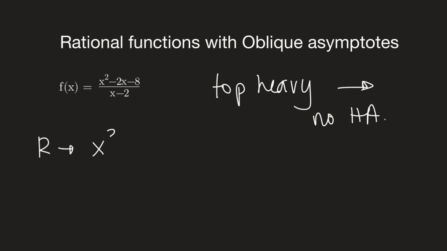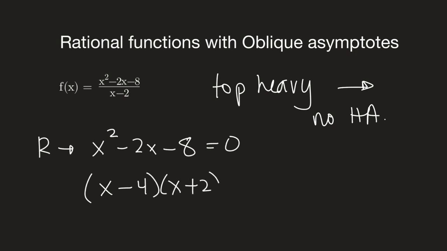That, of course, comes from your numerator, x squared minus 2x minus 8 equals 0. So we always find our roots by setting your numerator equal to 0. This is a factorable quadratic. What numbers multiply to give us negative 8 and add to give minus 2? That would be a negative 4 and a positive 2. So x minus 4 and x plus 2 are your factors of x squared minus 2x minus 8. So we have x-intercepts of positive 4 and negative 2.